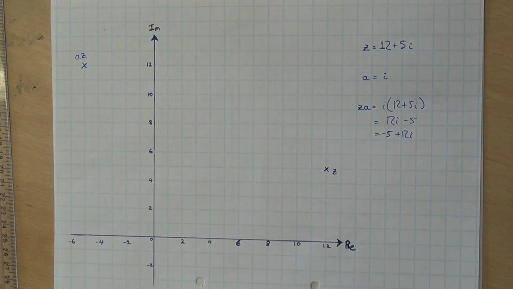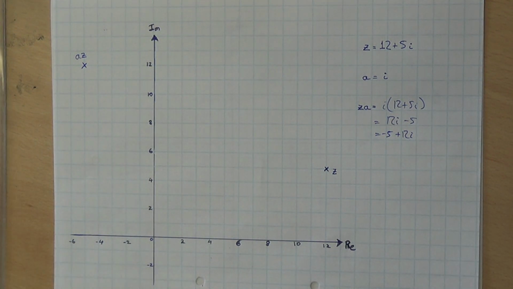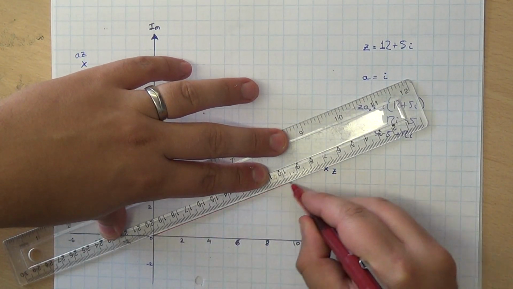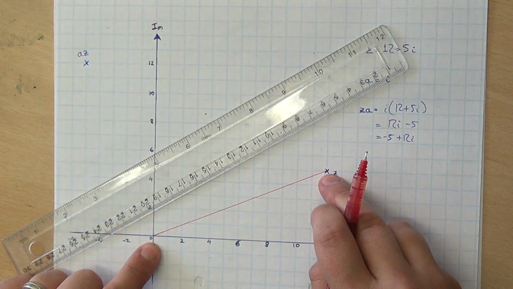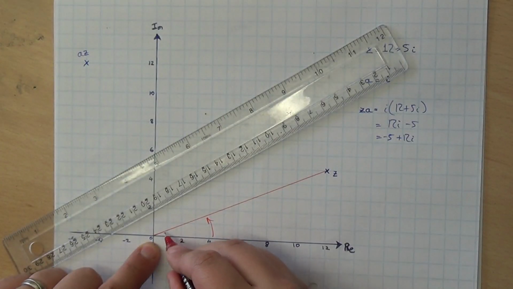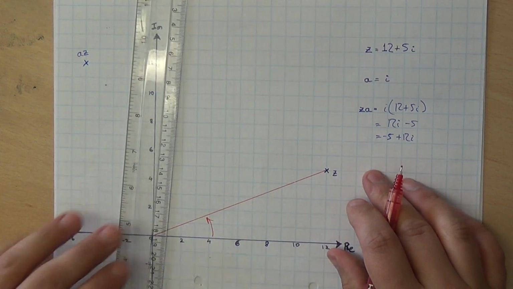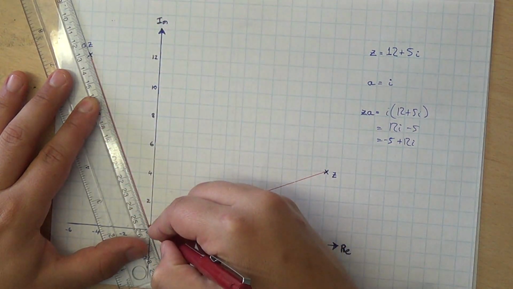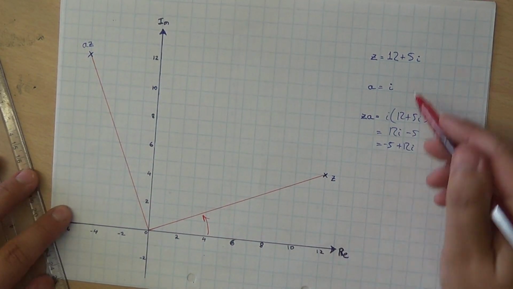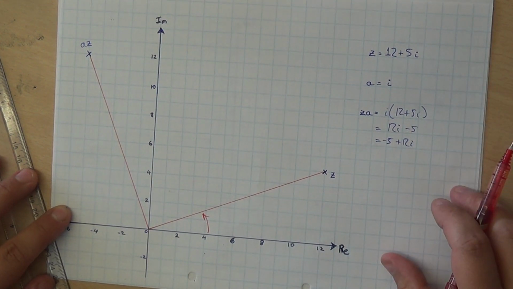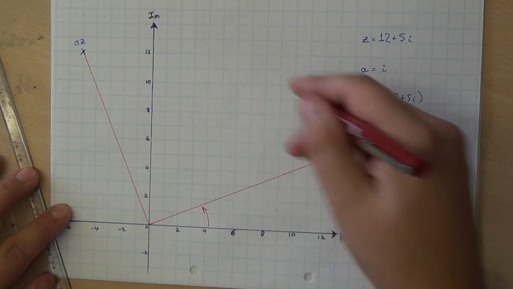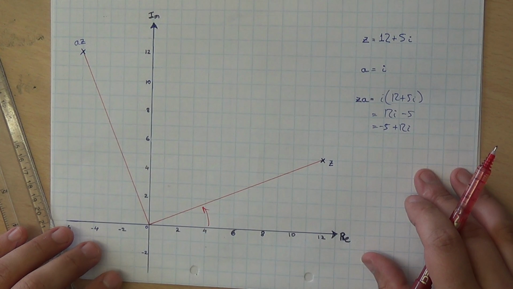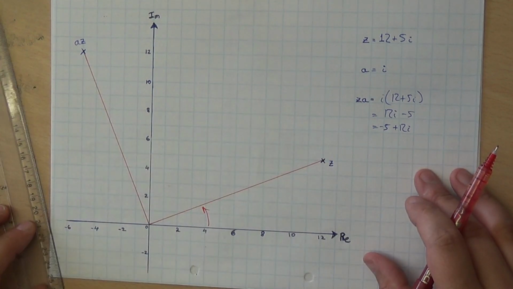All right, so we'll go to the origin to get some idea of what's happened here. This is the argument of z, this is the modulus of z, and for iz we'd expect to have the same modulus because it's multiplied by something with a size of 1, and that looks about true. A quick bit of Pythagoras convinces you that they've both got a modulus of 13. But clearly the angle has changed. Maybe it's as simple as a rotation, but there's something going on with the angle, which is no longer in the same direction.